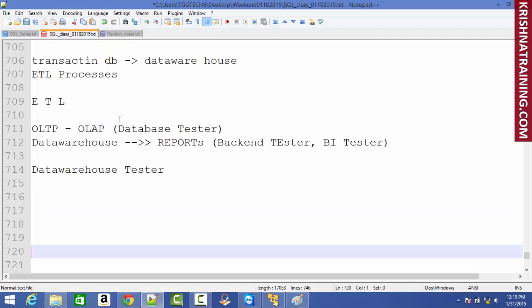So everybody understood, right? We are moving the data from one place to another place. That is what we are trying to do. At the end of the class, even then, I'm doing the same thing. I'm moving the data from one place to another place. All I as a QA will be doing is testing the process that the developers did in moving the data from one place to another place.